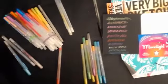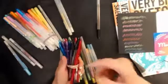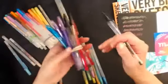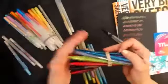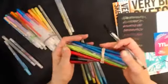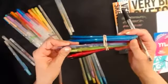This is just a Bic pen. And Paula got me started on the Bic, the thick, the bold Bic. I think that's what they're called, bolds. So I have a bunch of the bolds, but I really don't use them that much. It's not that they don't work or I don't like them. I just don't have occasion to use them. So anyway, I do have a bunch of Bics.